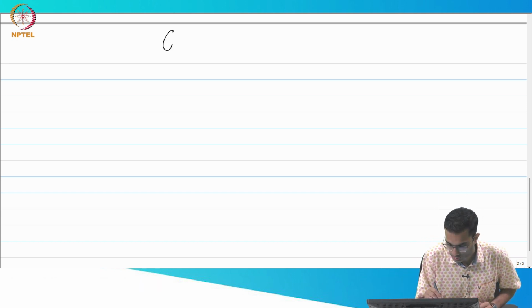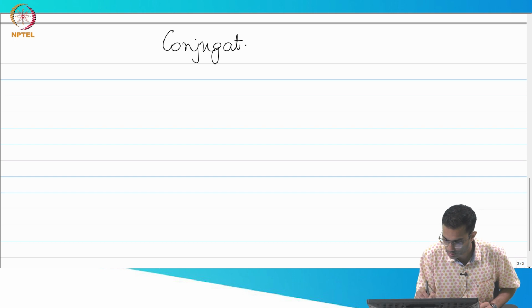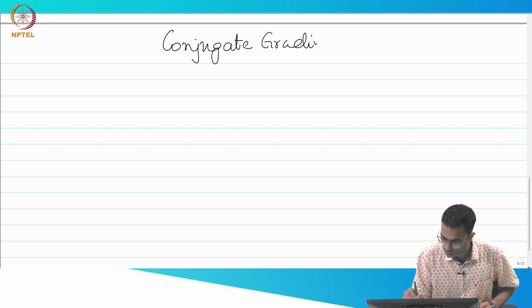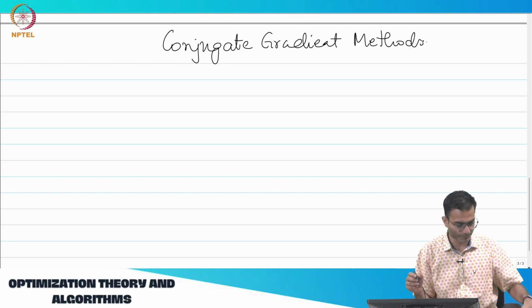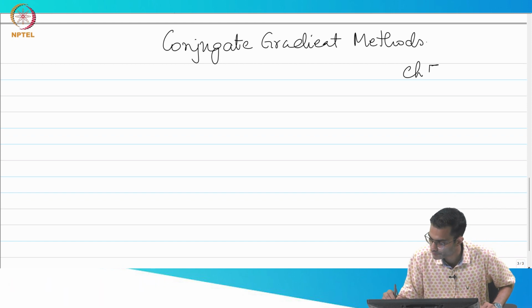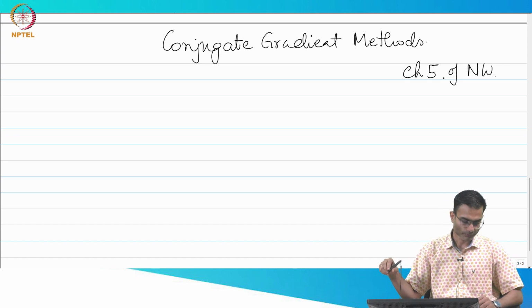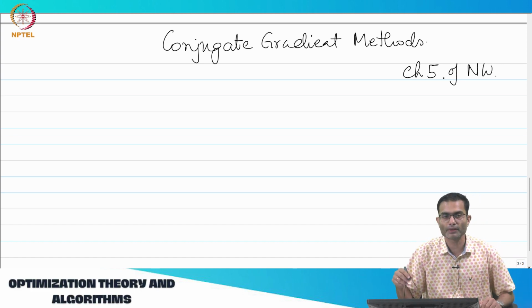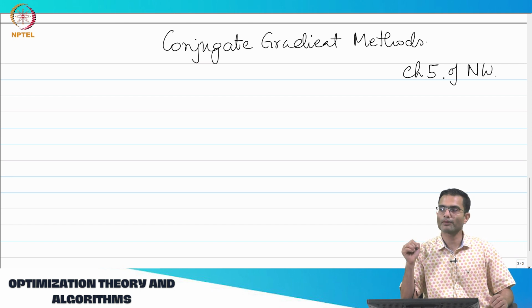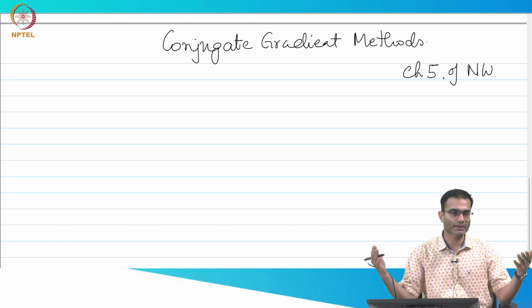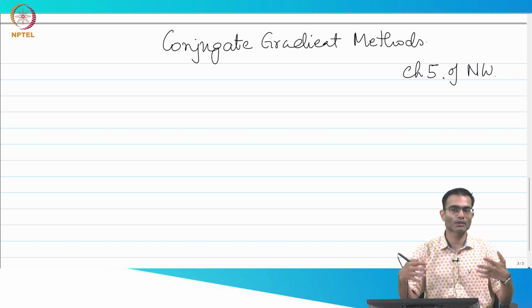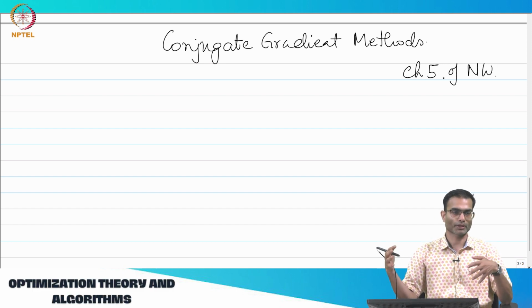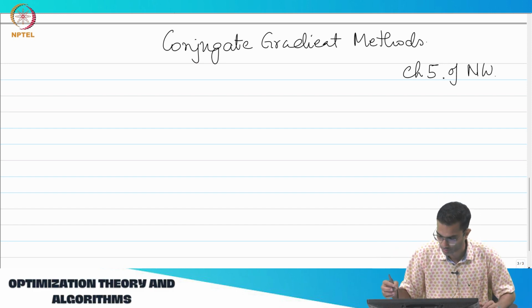So this is roughly chapter 5 of Nocedal, in case you are following along. Okay. Now what we'll do is, we'll introduce this again from a very simple case and then we'll begin to generalize it. In fact, this method has such a nice generalization that it gives you a way to work with nonlinear problems immediately. Okay, it need not be a quadratic form.